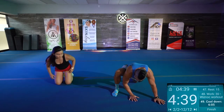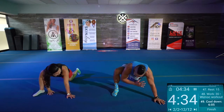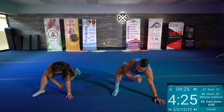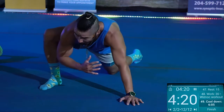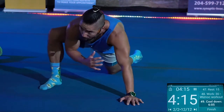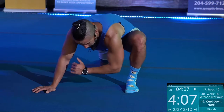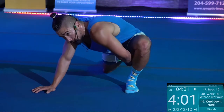Bring that hip forward, sink that elbow down. So what you're going to do is go for reps here — you're going to sink down and forward like Spider-Man. It's a Spider-Man stretch: sink it down, come back up. Spider-Man down, come back up. We're going to go five more seconds. Get all the way down, sink that knee, bring that knee over top of the toes. Then we're going to switch. Let's get up to that other side. Get that foot in line with your shoulders. Drive that knee over the toes so you get deep into that hip — you're going to feel that pull all through the glutes.